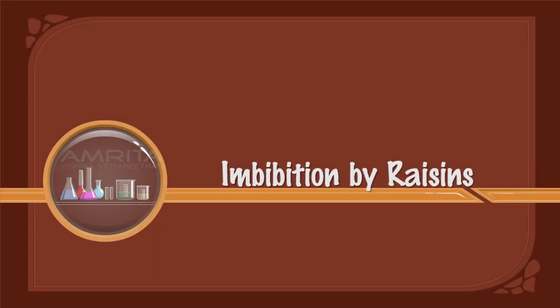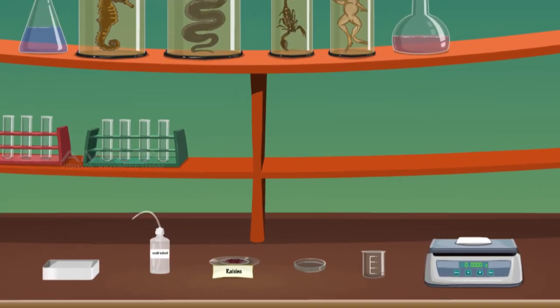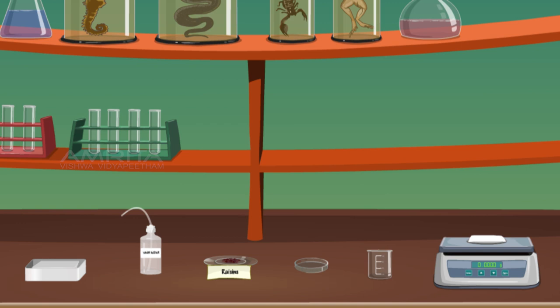Imbibition by Raisins. To do the experiment, we require blotting paper, distilled water, about 30 raisins with intact stalks, petri dish, a small beaker, and a weighing machine.